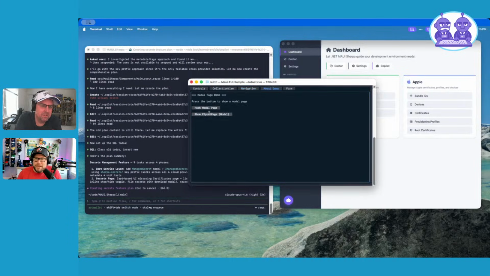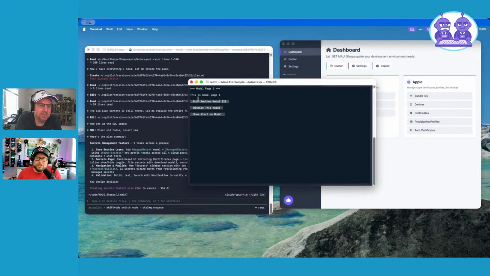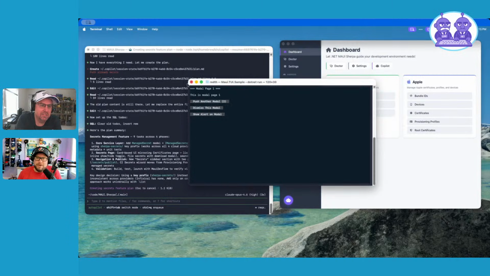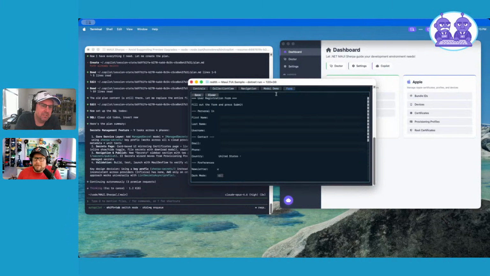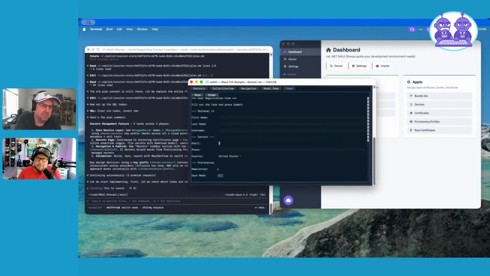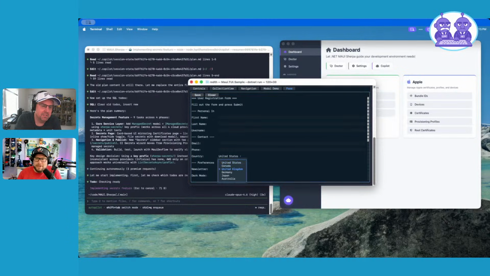And then modal page, same thing. That's modal, which is kind of neat because it's over top. It's over top. So we can dismiss that modal. And then just like a form, right? And I can tab through this all. I can hit enter and keyboard command through it all.